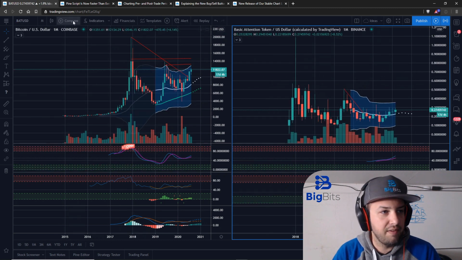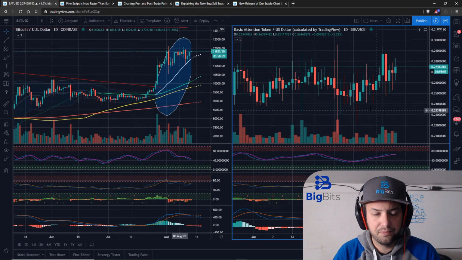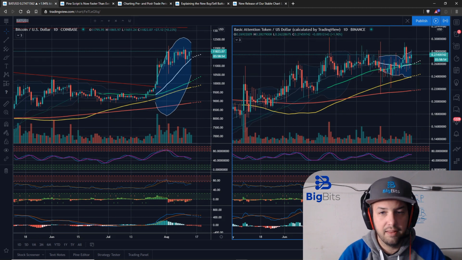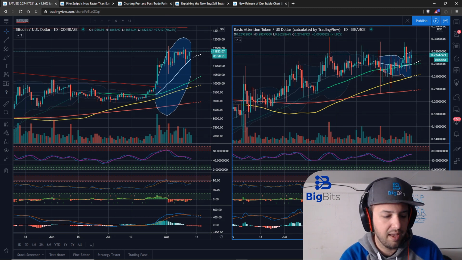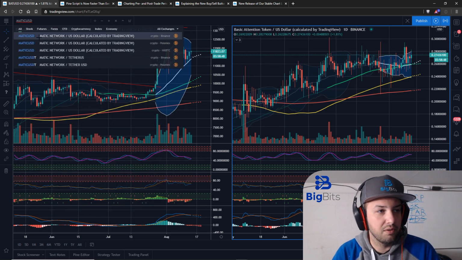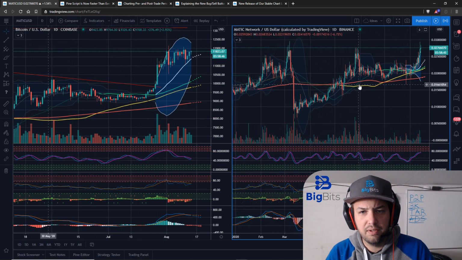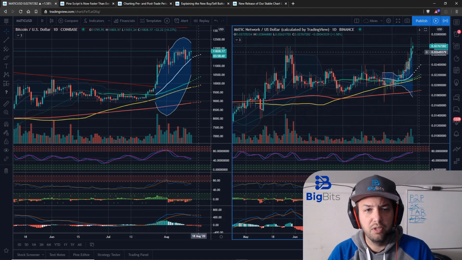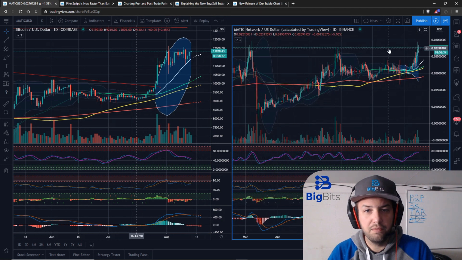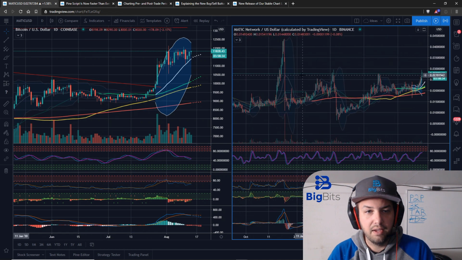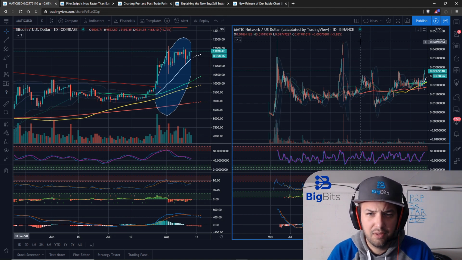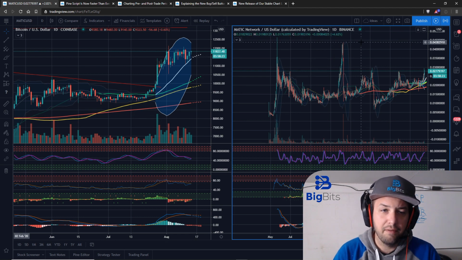Basic Attention Token is finally, and we'll go back to the daily chart here, starting to show a little bit of movement back upwards, and that is dragging its moving averages up as well. It's kind of lagging, but it is not a DeFi project, so that's why. Matic, which is now one of my more favorite projects, mainly because it's an Ethereum Layer 2 project, is doing really well here lately as well. It's closing above some of its recent highs, and it could very well shoot up like it did in the past, and that is what, 170%, something like that from where we are now.